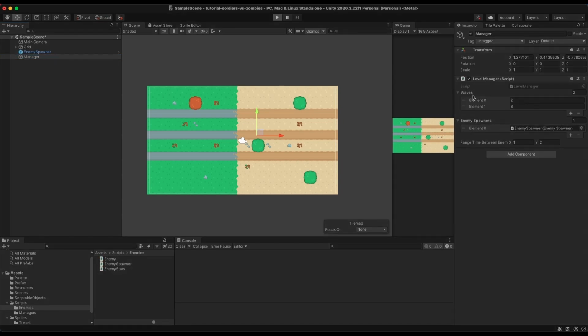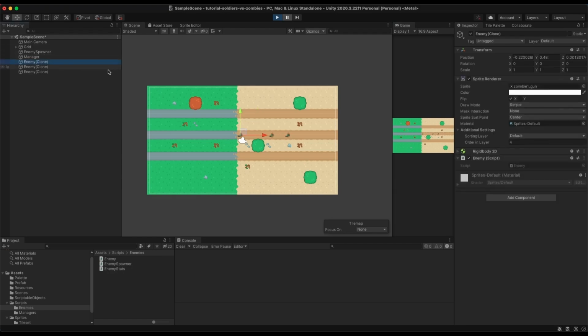Now let's test. So it should spawn 1 after some time. Second one. If I stop this, change this to 3 and start, we spawn 1, 2 and 3. It works and it spawned 3 enemies. Let me pause here for a second, and if we look at the sprite renderers of each enemy, they have different sprites. So that's a zombie with a gun, and the second one is a zombie with a machine gun, and the third one is another one with a machine gun.